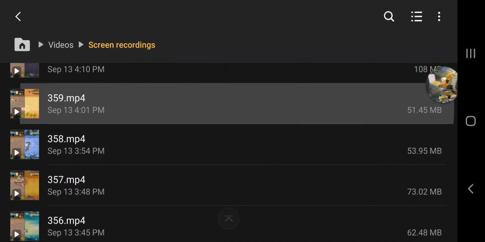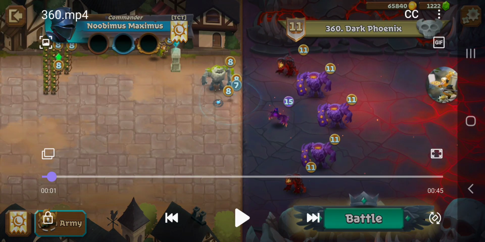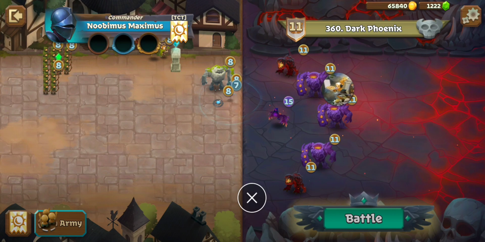Alright, let's move on to 360. Okay, this one was fun. So we have 2 untamed beasts, we have 3 earth elementals, and we've got a phoenix.